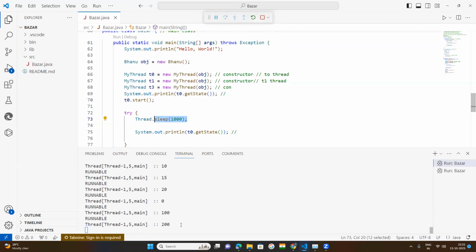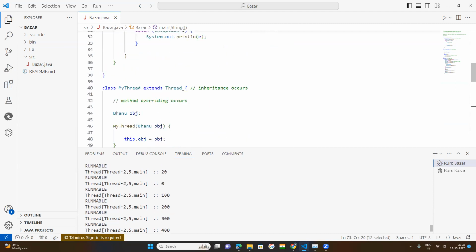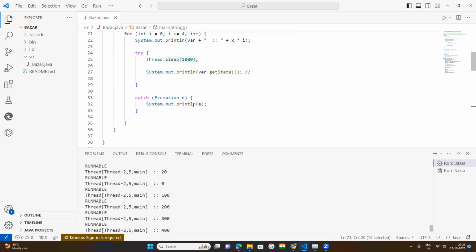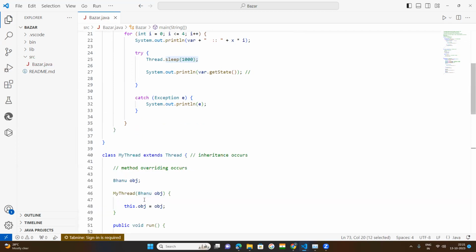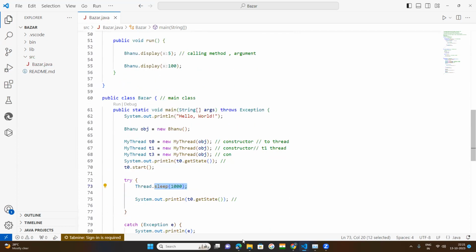Runnable, waiting time. It is lengthy because of terminated. You have given a long time, change it to only 4. Okay, now we have not gotten the waiting time.